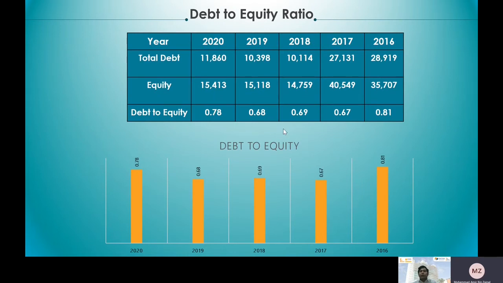So what is debt to equity ratio? It is used to evaluate a company's financial leverage and is calculated by dividing a company's total liabilities by its shareholder equity. So debt to equity ratio can be computed by total debt divided by equity. From the year 2020 to 2016, you can see on the screen that the highest debt to equity ratio was recorded in the year 2016. This is due to a high amount of liabilities and equity, which results in high risk for the company's shareholders. However, a slight decline throughout the next years is recorded, which shows necessary attention was given to the remarks recorded in 2016.